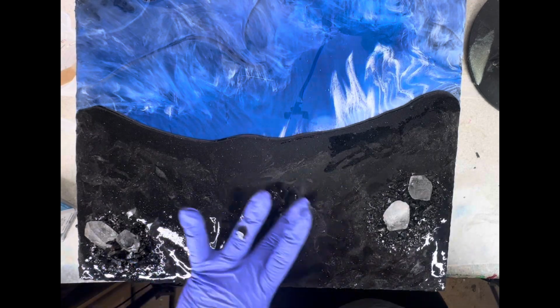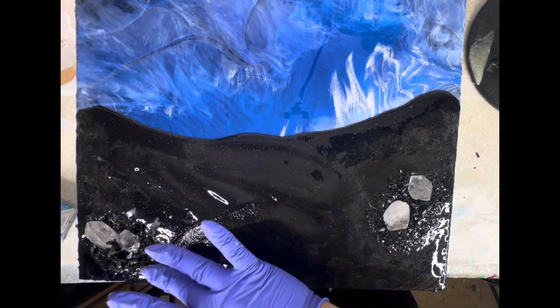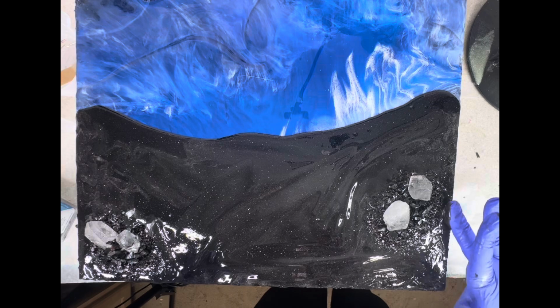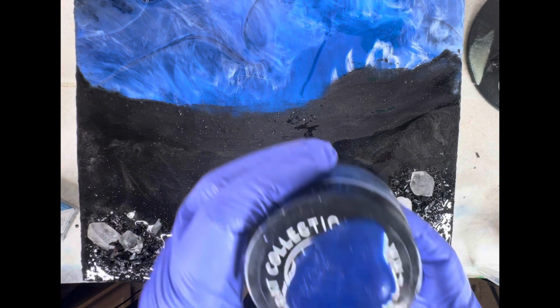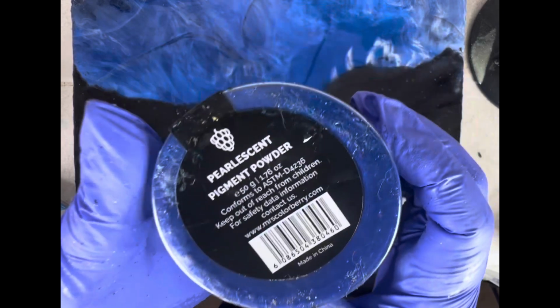So here you can see what I was talking about. It's blacker here. So I just mixed it in, but now you can even see the glitter. It looks really nice. I think it's looking so much better. But I do like experimenting. I do like messing up, and I do like trying to fix my mistakes little by little.